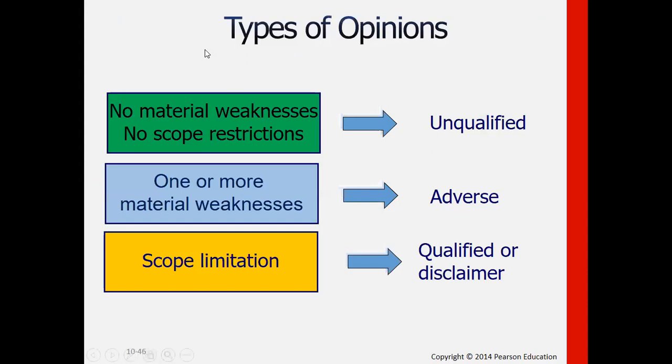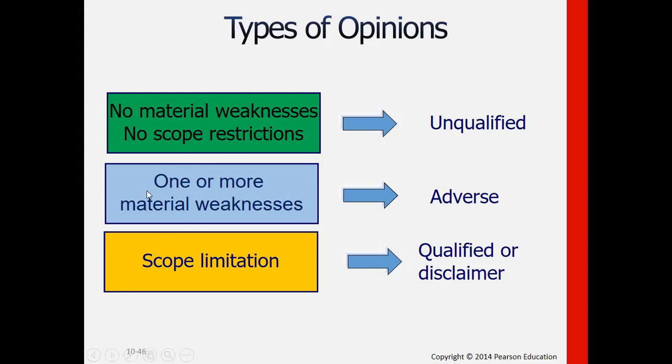Then there are types of opinions: unqualified, qualified, adverse, or disclaimer. Unqualified, really there are no material weaknesses or items of weaknesses and no scope restrictions, because if there are material scope restrictions and limitations, then we have to issue a disclaimer or no opinion at all, because we cannot say that we have audited a lot or needed items have been audited properly in such audits.